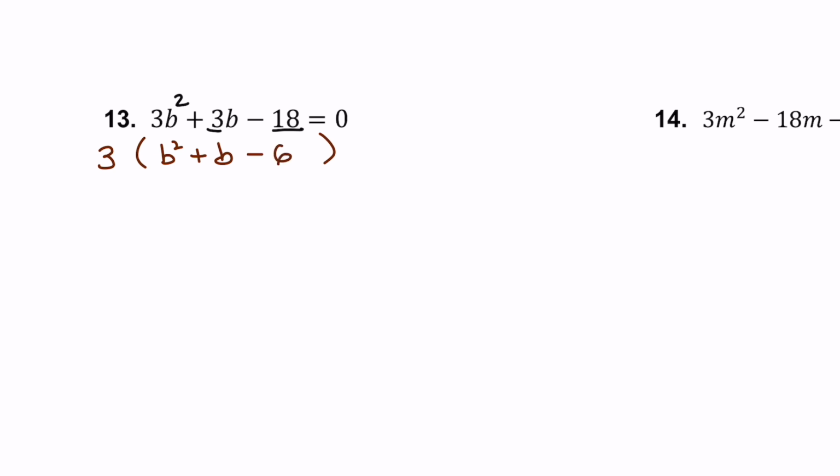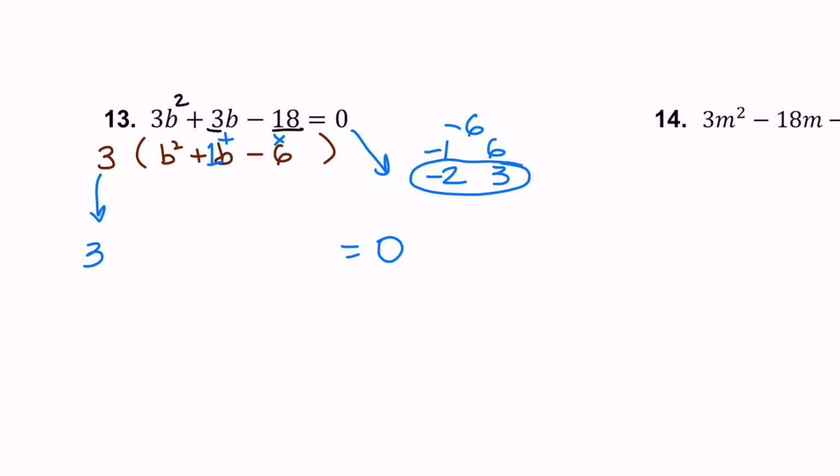Now we're going to just ignore the 3 here. We're going to ignore the equals 0 as well. And first you learn to add, then you learn to multiply. We're looking for two things that multiply to -6. Add, if there's not a number, it's a positive 1. So I have 1 and 6, 2 and 3. It's a positive 1, which means the bigger number is positive, and a -6, we need one positive, one negative. So the smaller number is going to be negative here. 3 minus 2 is what's going to give me the positive 1.